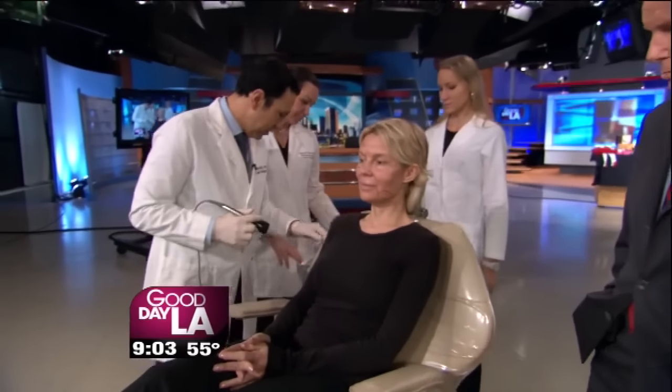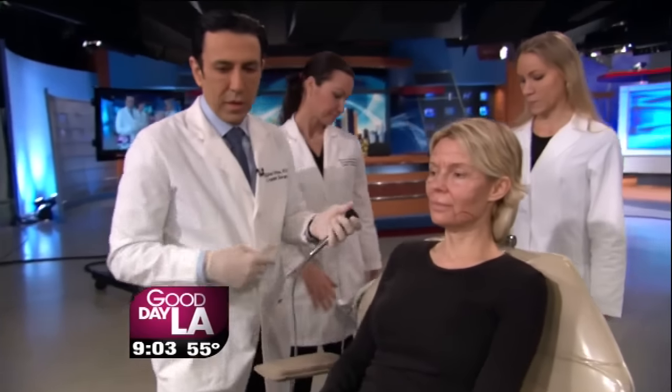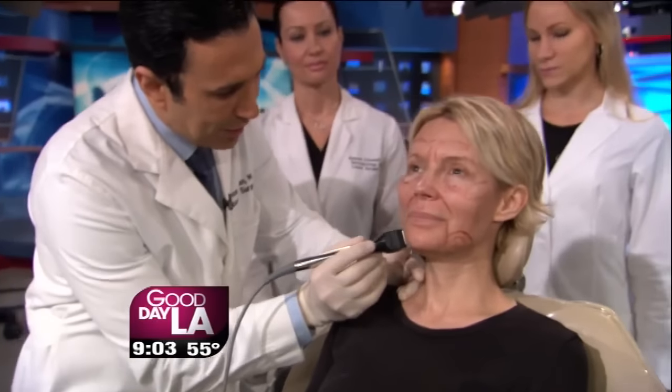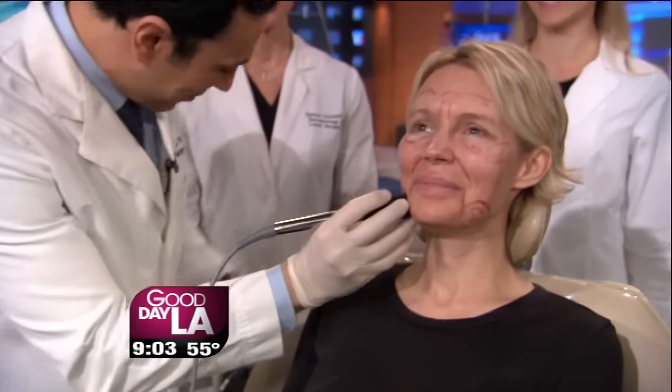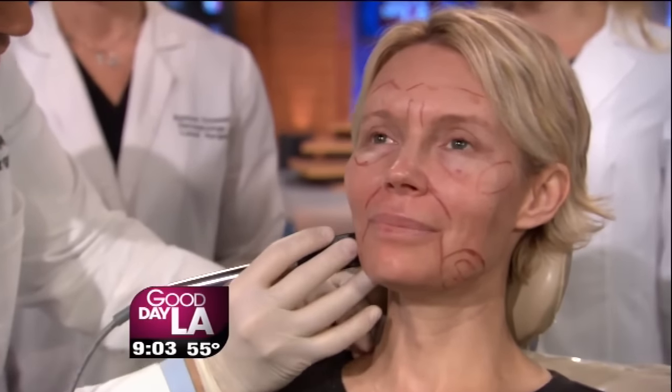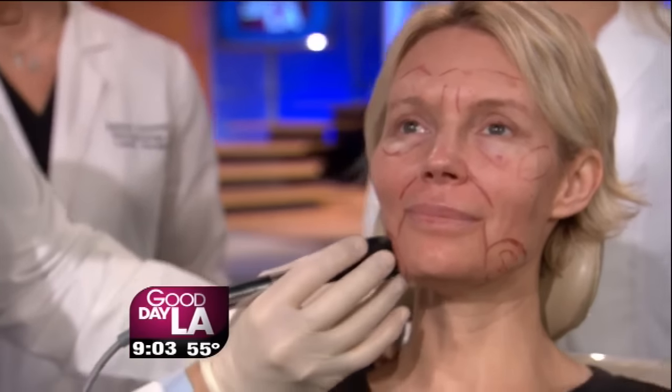So what will you start with right now? We're going to start with the ultrasound first, which we are ready to do. She's not going to even feel anything as we do this. It's going to be a little bit of a little shot there. A little bit of warm. Is it warm? So it's just a little mini ultrasound wand.